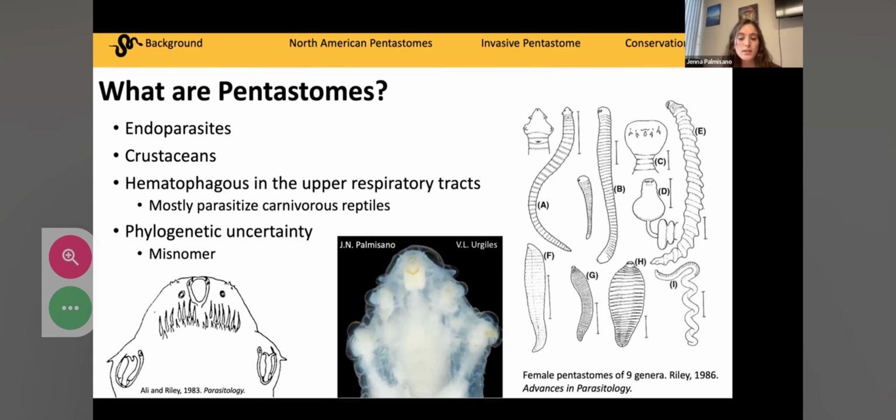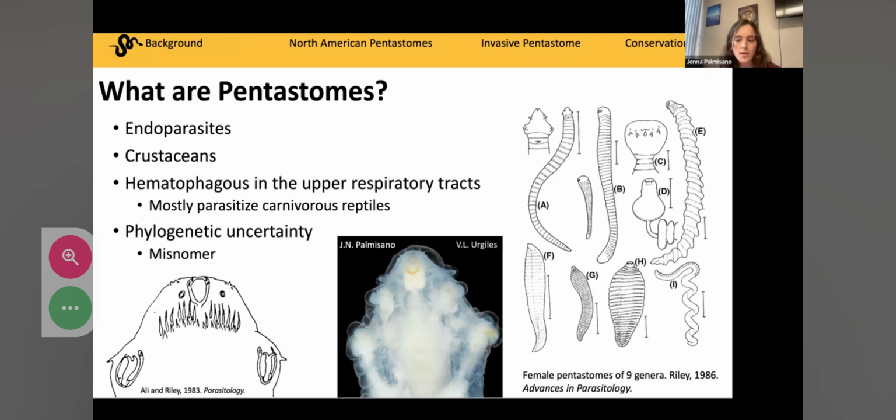So these parasites have really been misunderstood, as they have a mixture of shared characteristics between arthropods and annelids. They even have a misnomer. They're called pentastomes, which means 5 mouths, but they actually only have one feeding apparatus, which you can see in the anterior portion of the heads here. I'm not sure if you can see my cursor, but I'm circling around it. And that's really their only feeding apparatus. And the other 4 mistaken mouths are actually hook-like appendages.